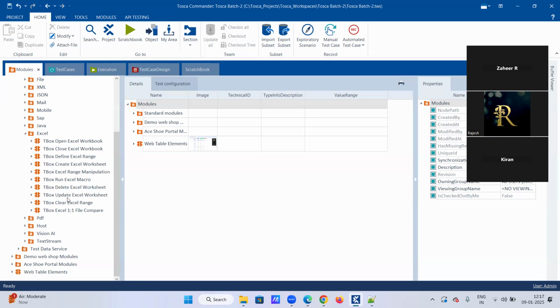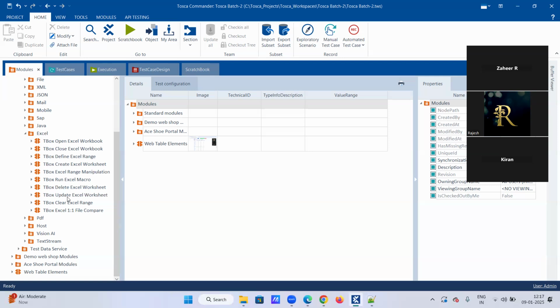That is the process we used to follow if we wanted to perform Excel operations. But now that is not a problem. Everyone has the Excel standard modules present in the standard modules, and they can make use of them and work on these Excel operations.